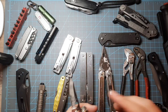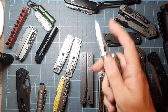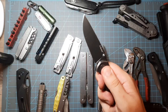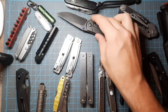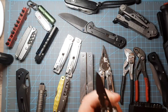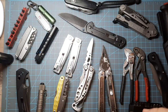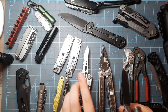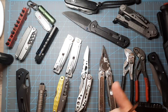And that's something else. How good of a knife do you want? Are you the kind of person that a knife is a knife, this is great for cutting a box open? Go with that. If you're like, no, I want something a little bit stronger, get a secondary. Or make this your primary. Your multi-tool blade would be your secondary. But what kind of a knife person are you? Is a multi-tool knife sufficient for you? Is that all you need? Or do you want a little bit more? Ask yourself these questions.